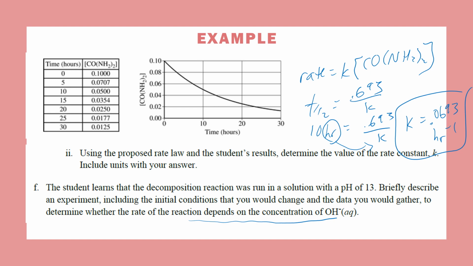So really all you needed to do is repeat the experiment from before and change only the hydroxide concentration and measure the concentration over time, just like you did in the first experiment. But by only changing this one thing, you'll be able to accurately compare the two experiments to see if there is an effect. You could have said multiple different concentrations, that's fine, but the key here was noticing that this should be the only thing that is different, the concentration of the OH negative.